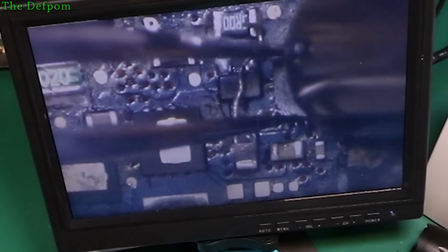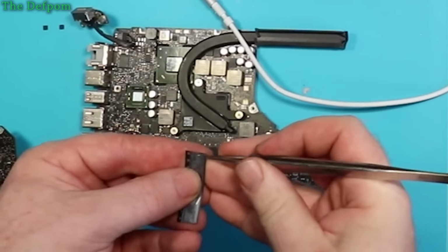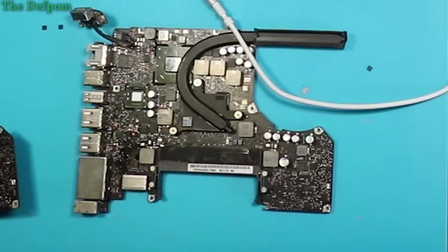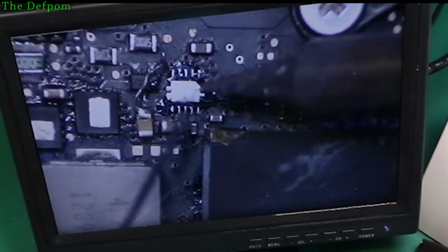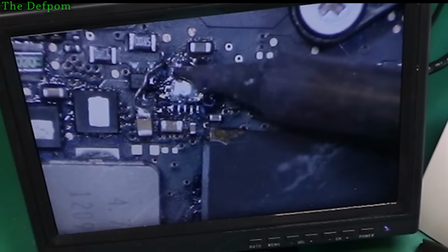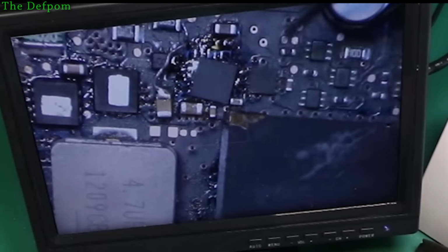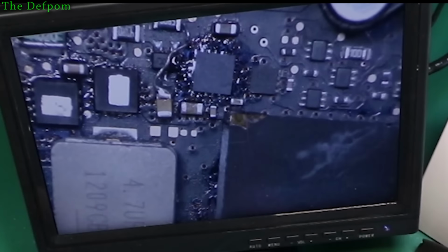Some of it's molten, but this one pin still wasn't. There we go. Right. I'm going to replace that with a chip. Okay, here's a brand new 6640. Let's put this in. We'll see what it does with this one. Drive me nuts. Flux. Fish solder. Where's the logo? Right, that around. Flux.